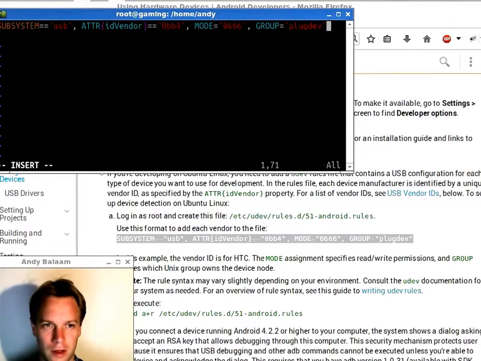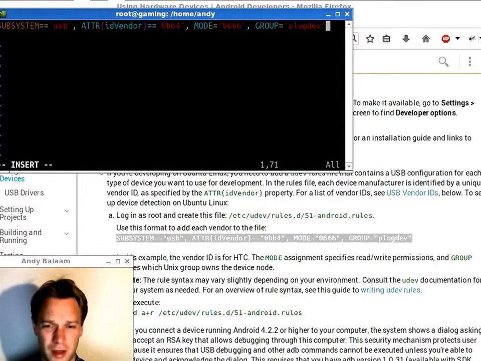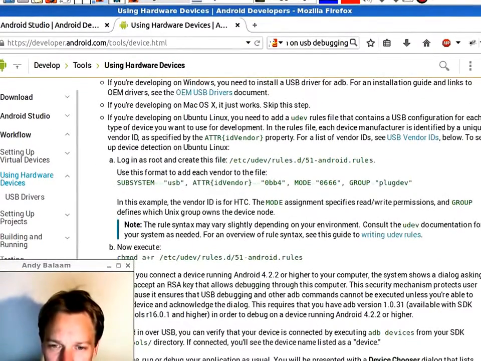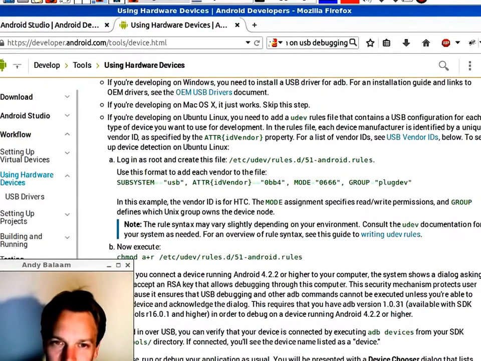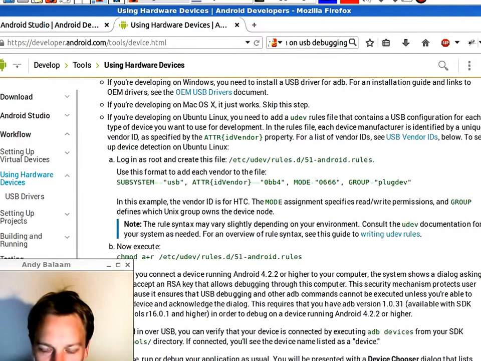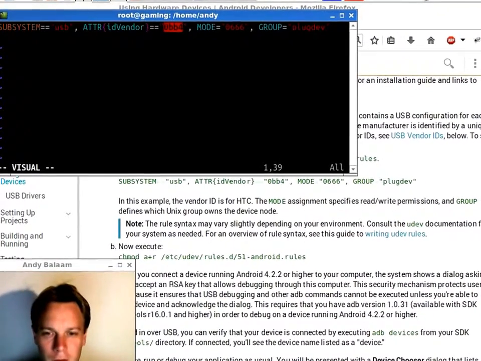So this is a piece of USB hardware, and we need this ID vendor code to get passed through. I don't know what the other things mean. Anyway, we've got to make this file with that one line in it, and we've got to change that vendor ID to be right. And actually, nicely for me, my phone is an HTC phone, from back when HTC phones were the thing to have, and so they've already given me the correct vendor ID that I need in here. If your phone is not an HTC phone, then you need to replace that code there with the code from lower down on this page.